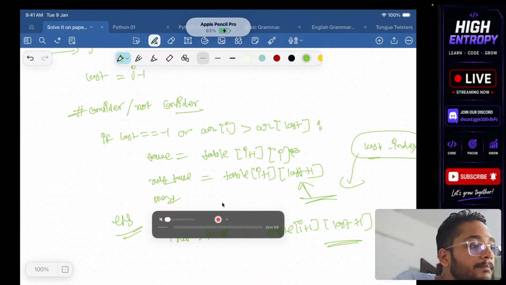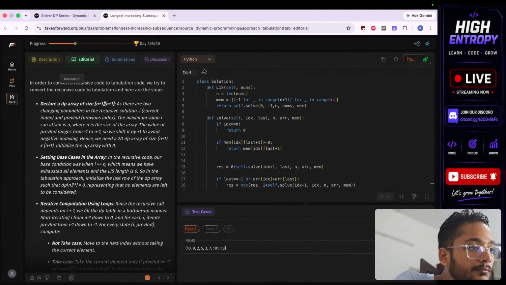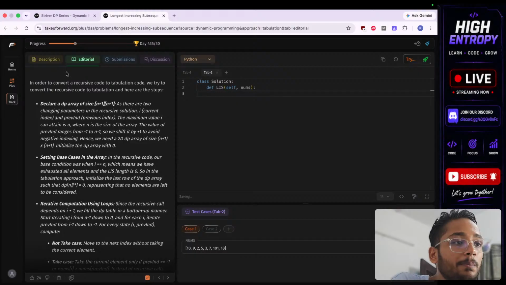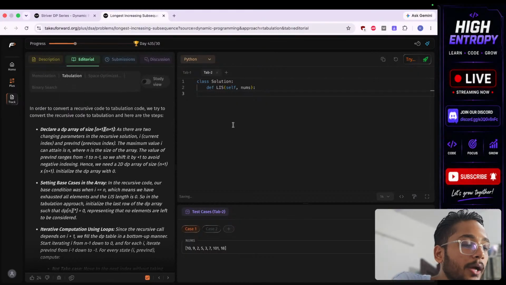Let's solve it. I will use the optimized approach, then we'll jump into binary search and see if we can solve it. I solved the problem before, so definitely I should be able to solve it. Let's see.